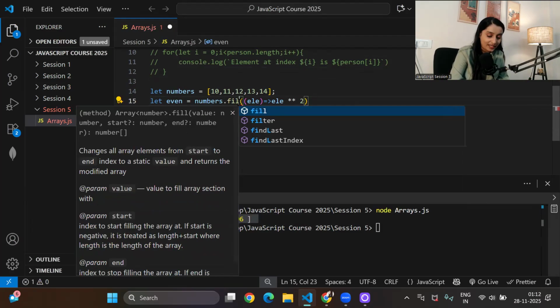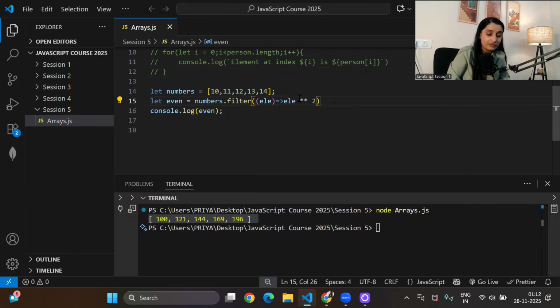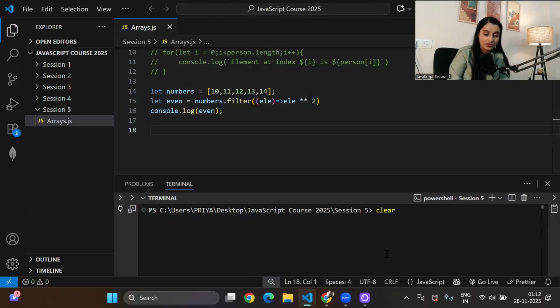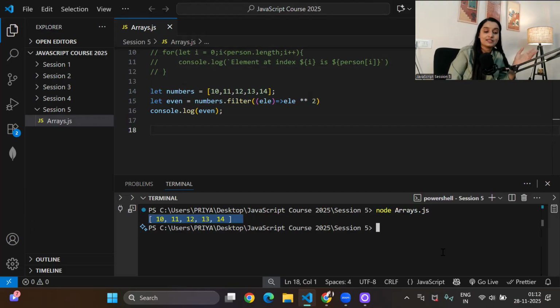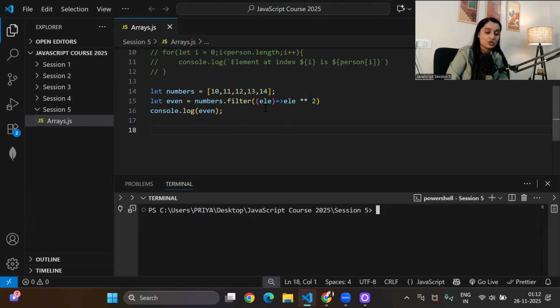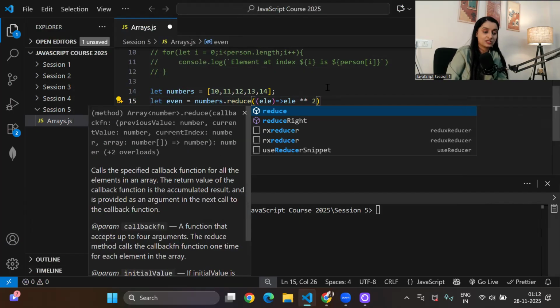We should not use filter over here. If you are writing filter, then we don't want an expression like this, rather we want a condition over there. If you are giving a condition, then use filter. If you are giving an expression, then we should not use filter. If you use it by mistake, like this, we get our output as it is, the elements got returned. Do remember this.